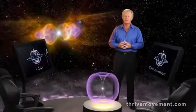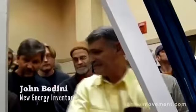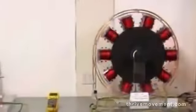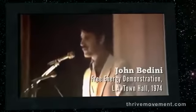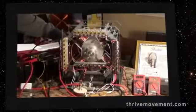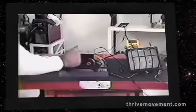Trombly's experience isn't unique. Almost every time I found an inventor with a promising new technology in the field of free energy, he told a similar story of suppression. Inventor John Bedini began working with Tesla's theories of radiant energy decades ago and has produced an assortment of battery charging devices that generate more energy than it takes to run them. He announced that he was going to start offering them at low cost. Soon after that, he was attacked in his lab and warned not to produce the devices. For his own safety, he had to let go of marketing free energy. These are all devices from labs I personally visited.